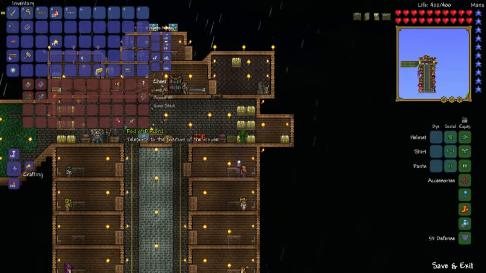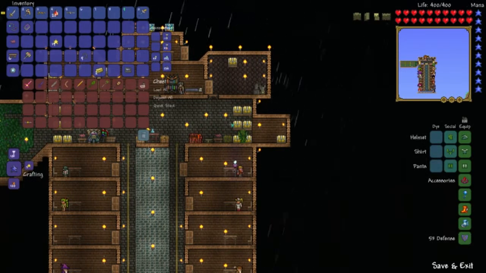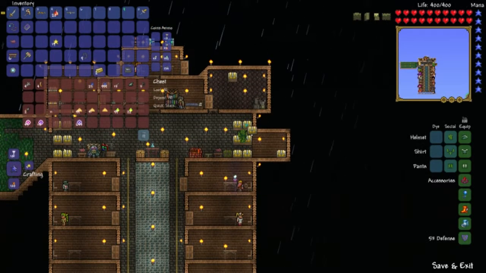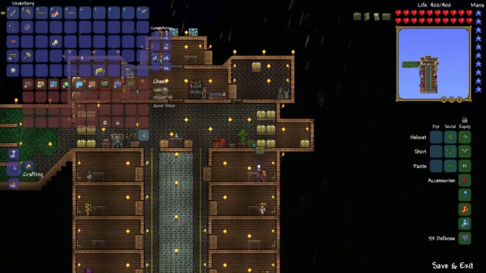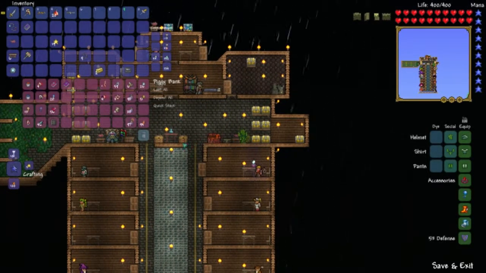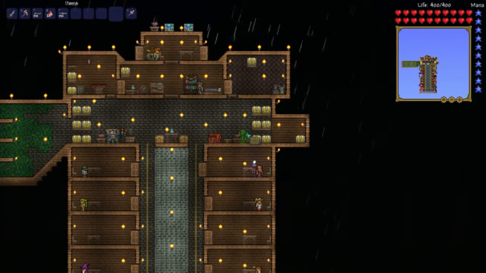So I can't actually find what I'm looking for. I'm going to pick up my Nimbus Rod. You guys probably haven't seen the Nimbus Rod before. It's a really nice weapon, actually. It drops from hard mode enemies, which are basically angry rain clouds. And they get above you and rain onto you. They're absolute dickheads. I do not like them.